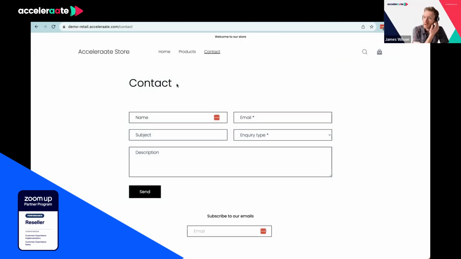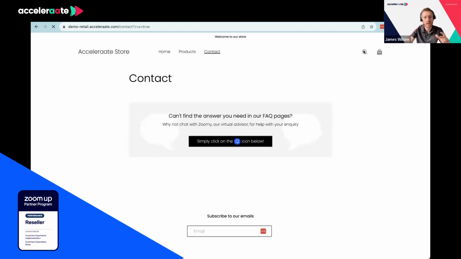And obviously, this is where a customer would fill in the form, and the form would ultimately end up in some email inbox and then possibly into some sort of tool for managing those. As Matt described before, that can often result in lots of back and forth. What we can do instead, with a very minor change to a retailer's website, is show a Zoom Virtual Agent icon and remove the web form completely. So instead, customers are driven into engaging with Zoom Virtual Agent.